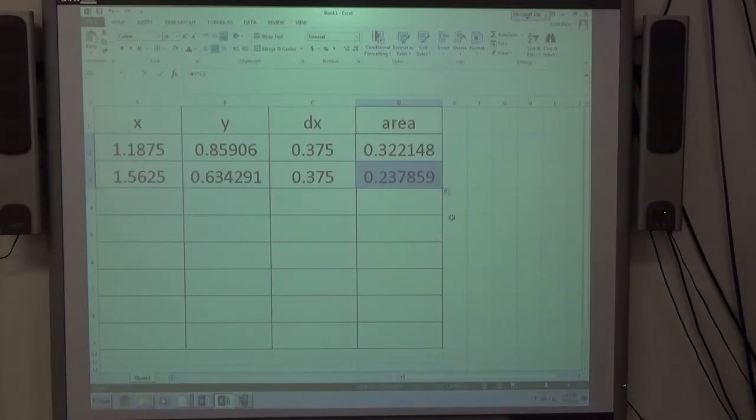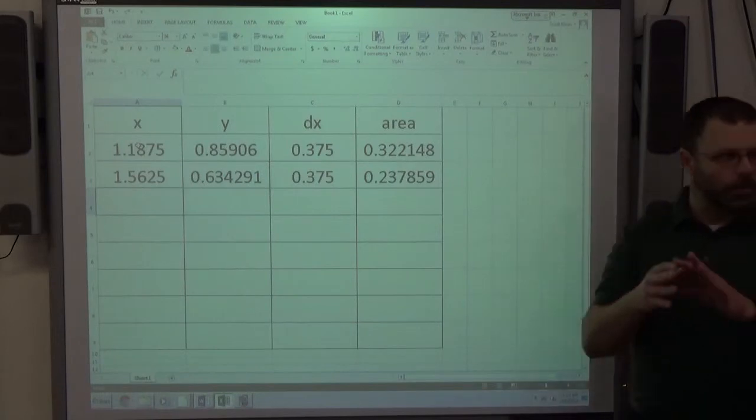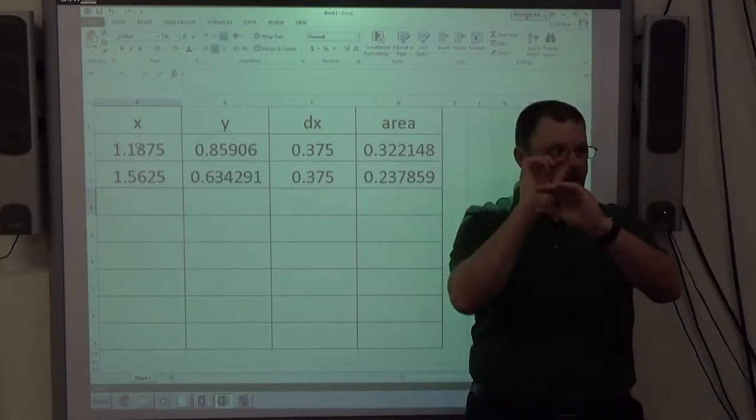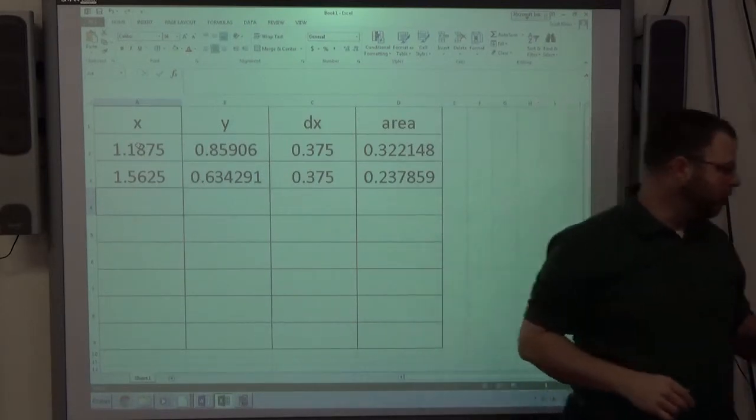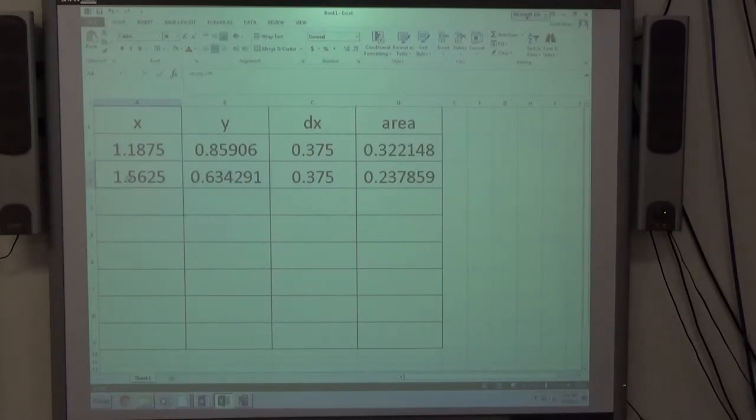How did you find the second, or the A3? A3, so again, to do A3, I clicked on this cell, I put equals, and then I wanted the above cell, and I want to go up by delta x, so plus 0.375. So again, that's how x is always created. You take the one above it, and then add whatever delta x is, and if you drag that formula down, it just keeps taking the cell above and adding 0.375.